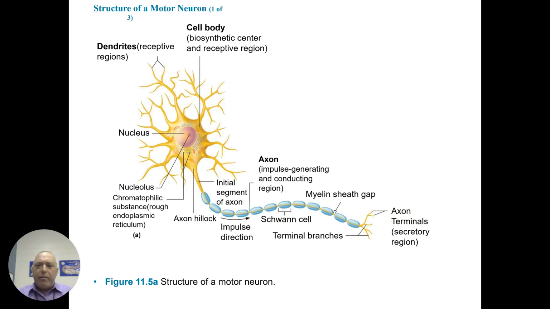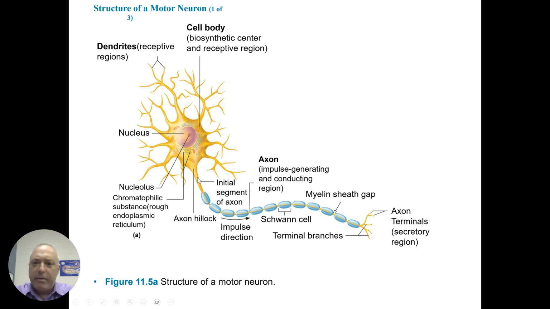Okay, so we take a look at the motor neuron to begin with. And there's this typical shape with a large cell body that has multiple dendrites. These are the receptive regions. So these dendrites would collect information, integrate, and then generate an action potential, which is a very quick message that travels down the axon to the axon terminal, where a neurotransmitter would then be released to continue this signal.